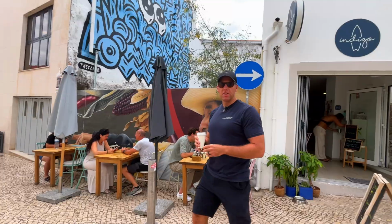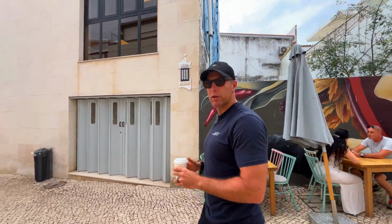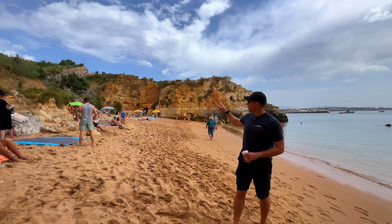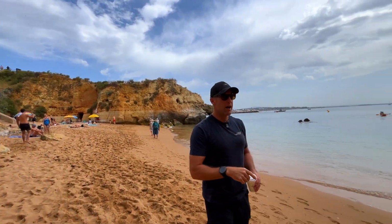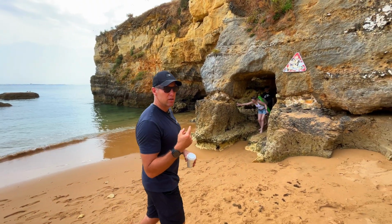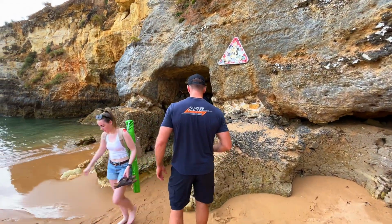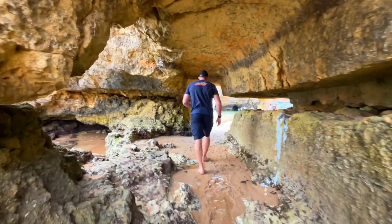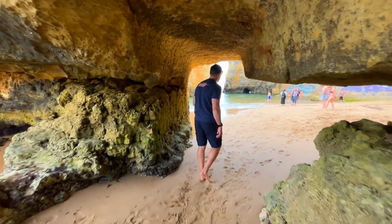Morning. There's one specific bridge here in Lagos that we have yet to find, and we keep seeing pictures of, so we're going to try to find that now. Originally at the beginning of the video, we went up those stairs and never actually crossed the beach because the tide was a little bit higher. But the second pathway through the rock face is where we need to go right now. And luckily the tide's a little further out, so it's much easier to get through.